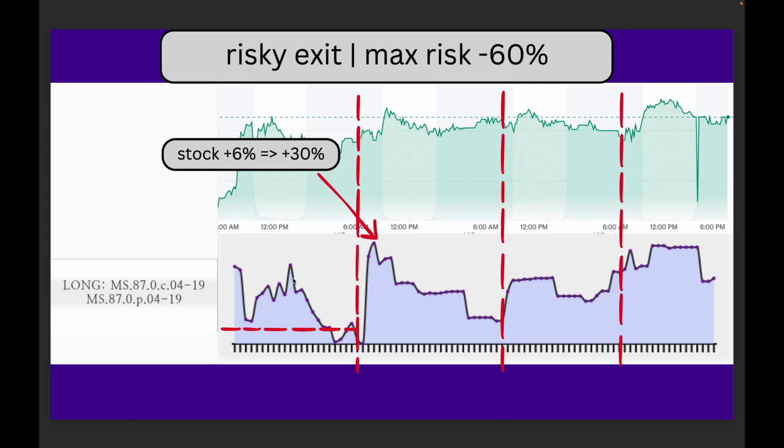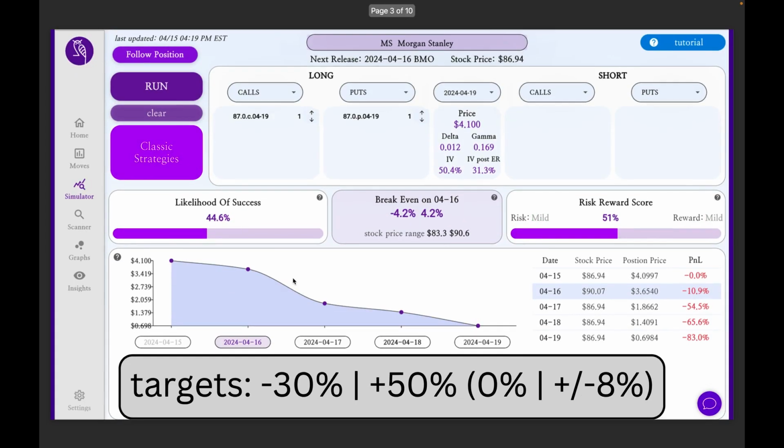Now, the other scenario is what we call a risky exit, and so people who would, again, on that straddle, that closest expiration straddle, will be willing to go to an even bigger loss, so even a 60% here. And so this is again using our calibration from before, but now going into even worse scenarios, where we notice that these 60% returns will occur over the next days if there is no stock move. So another approach to exiting would be, okay, I'm happy with this position, and I'm even willing to go to a higher risk, this 60%, or 50% that we see over the next days.